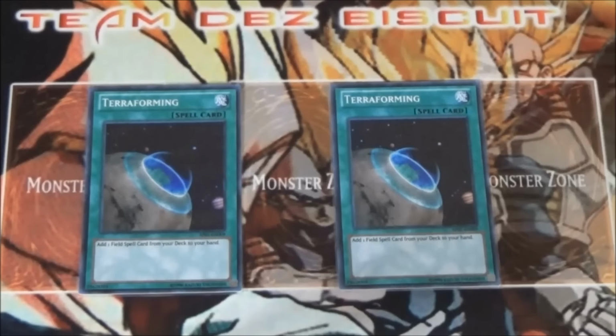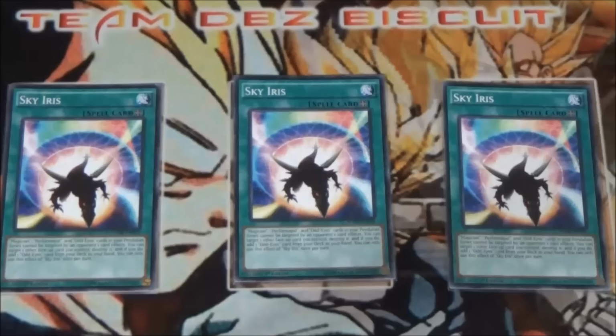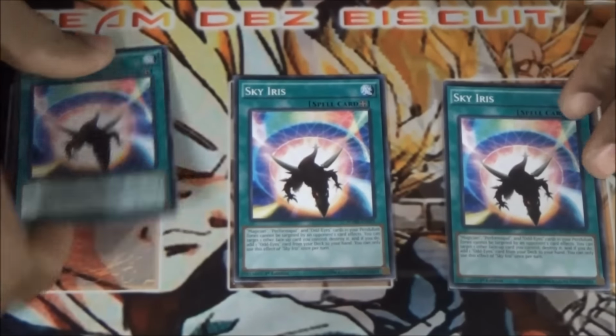I run 2 Terraforming. 2 Terraforming is very good because you need it to be able to search the most broken card in your deck, your Sky Iris. Sky Iris helps you pop a face-up card and get any Odd-Eyes card to hand. That goes from your Odd-Eyes Performer Pals, your Mirage, your original Odd-Eyes Pendulum, or even the Fusion card. Any Odd-Eyes, it'll help you get to it. So I like that a lot. Also on top of that, it'll help protect your Magicians and your Odd-Eyes and their Pendulum Scales, and your Performer Pals as well. You can't be targeted. So that helps the deck out a lot.